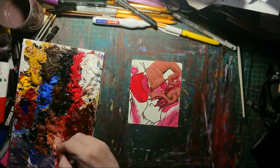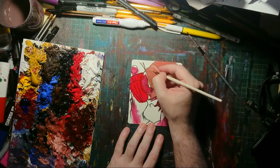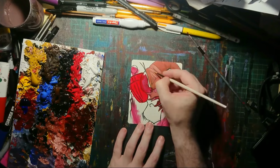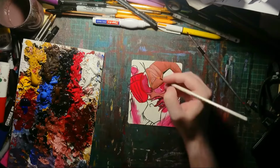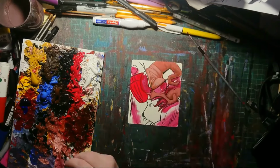So if you start with just a chunk of big bold bloody blood red in there, then that's going to help with that. If you're not great at painting, if you're a professional, then you probably know what the fuck you're doing and you can paint. Anyway, flesh. Oh, we love flesh.